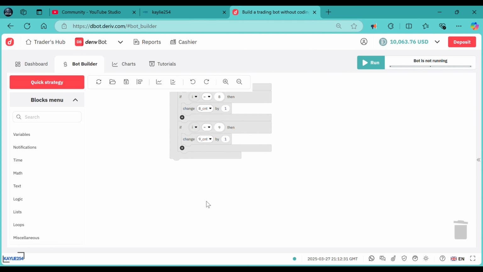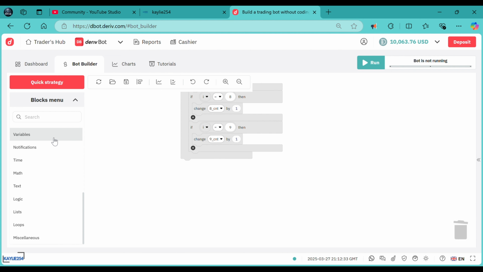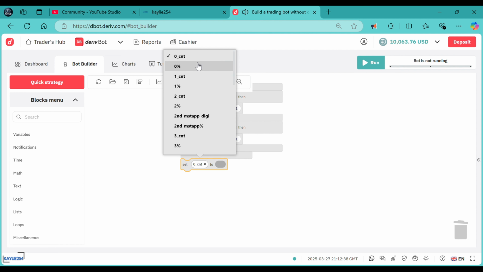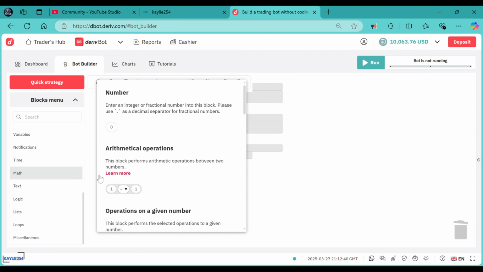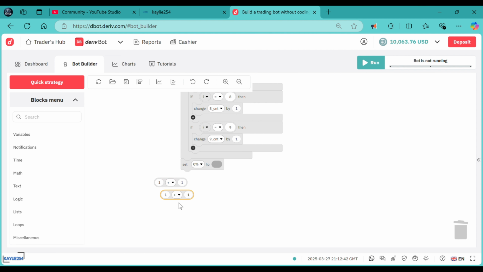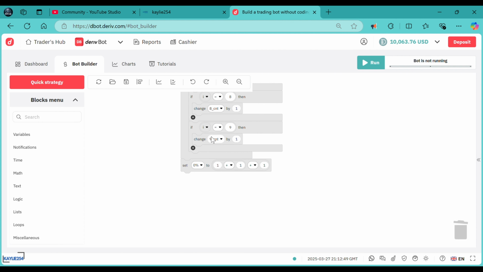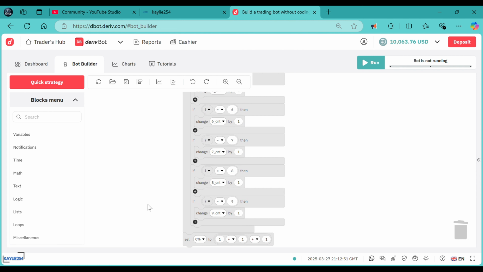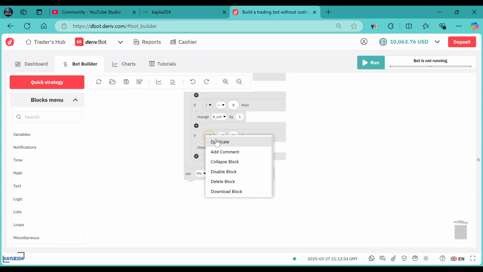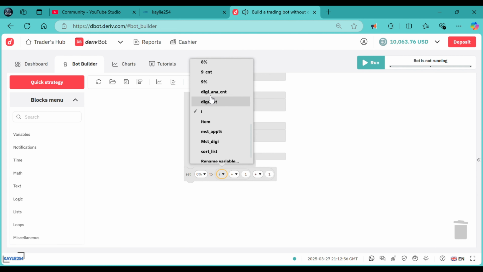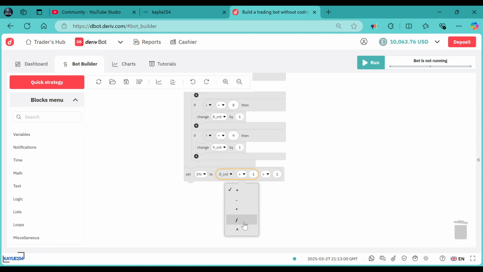Like that. After finishing those steps, go to creating the percentages. So head over to this block, that is 0%, you need maths, then this block, then reattach this one right over there, then head over to this point, then we need a few variables. You can just duplicate the ones that are on this part. You can duplicate this one, then attach this one here. We need 0 count, 0 count divided by the length of our digit list.